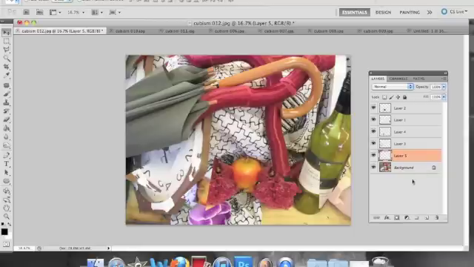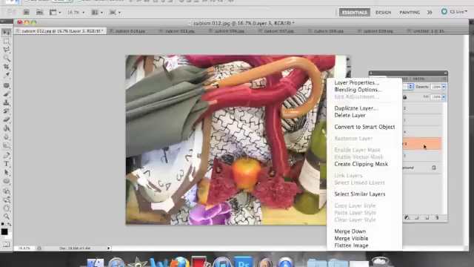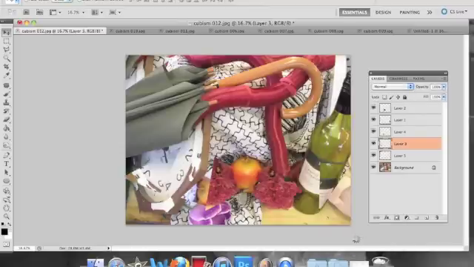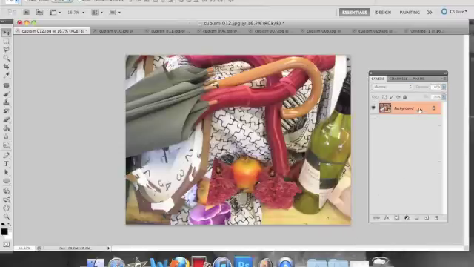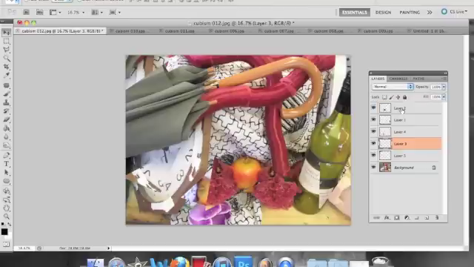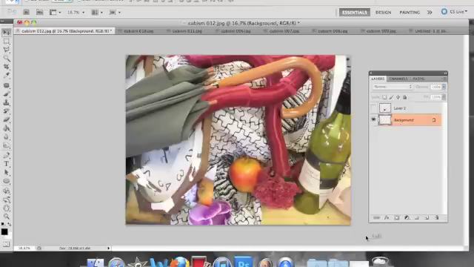The only other thing I'd say is if you are getting a bit confused about your layers and they're worrying you, but you're happy with how your image looks at the moment, like I like this with the clock, I like the apple, I like the bottle, that didn't really make any difference whatsoever, that's fine. All you do is right click on any layer and do merge visible, and then you'll see that flattens into a background. I'll just undo that, and then if you think that this layer is still not right, un-eye it and then do merge visible, and that's still a separate layer.